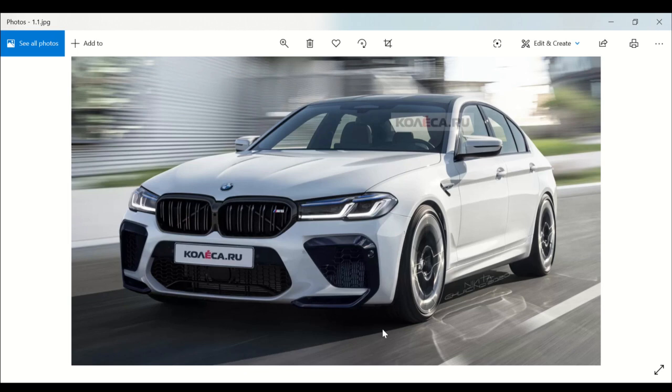You can rest assured the kidneys won't grow to become as large as they are in the 4 Series, but they are going to lend the front fascia a bolder appearance. I think it should change. I don't know why it didn't, because right now it looks too much like a 2020 to me. Even though it has the different L shape, a lot of people don't like the big grill. I, for one, like the big grill. I like the big kidneys, the kidney grill, and that's just my taste. And I guess it's growing on me.